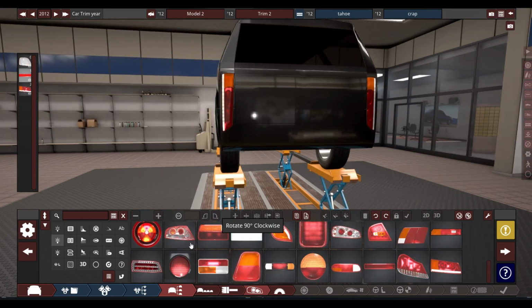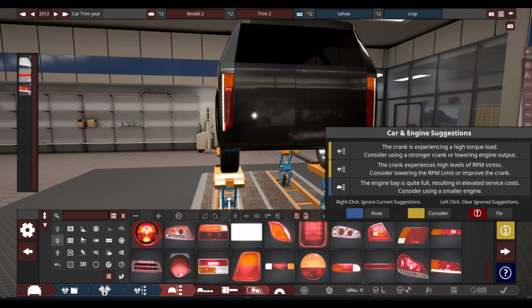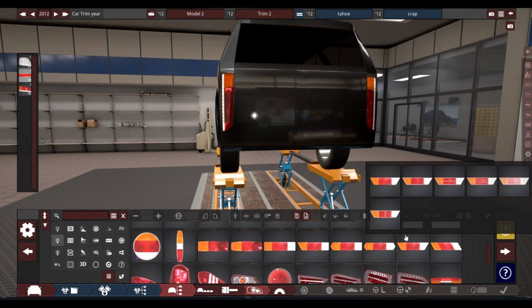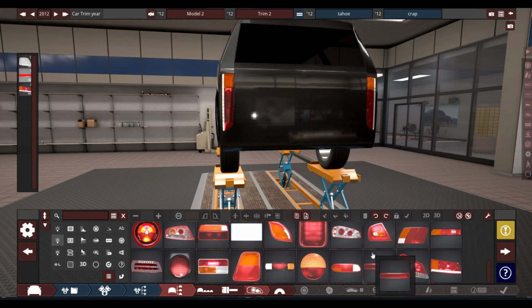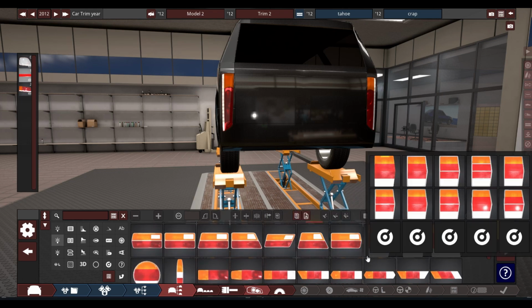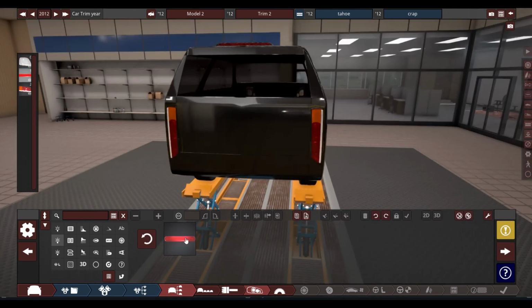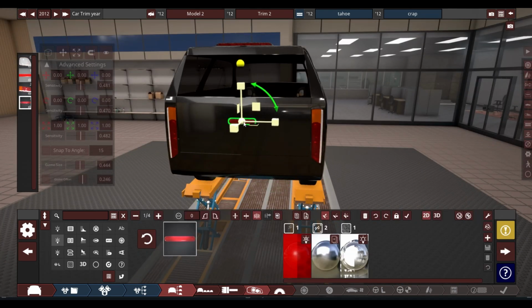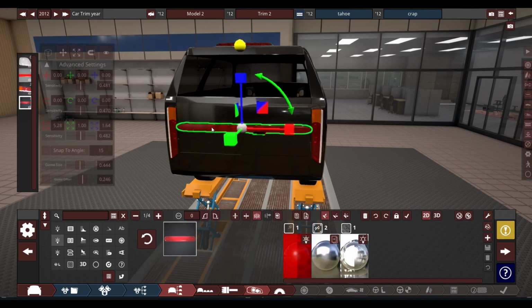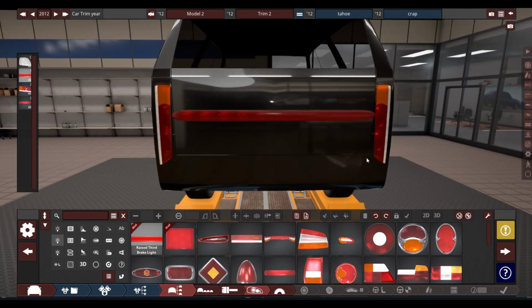That doesn't look horrible. This rear end needs more though. Maybe we need something like a light bar across. Ooh, like if we take this, chuck it in the middle, and we just extend. Make it a bit bigger. We can have that.